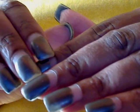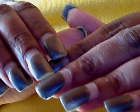Sorry about the video, but I just really wanted to show you what they look like. They look trifling, don't they? Ooh, they look horrid, horrid, horrid. But when I get back, they're going to look beautiful, ladies.